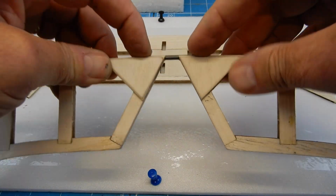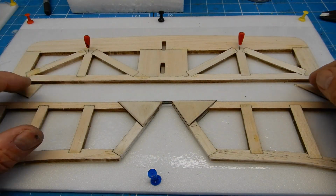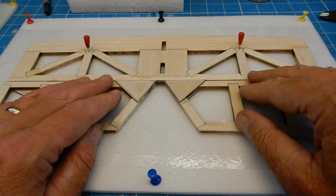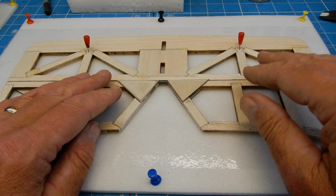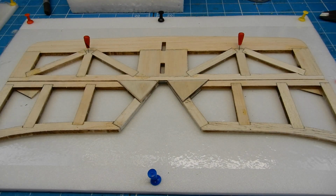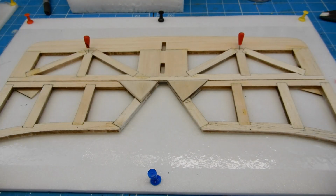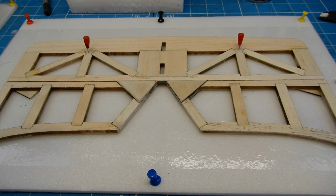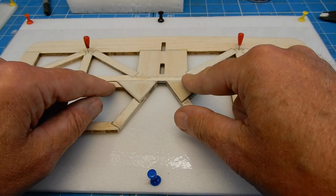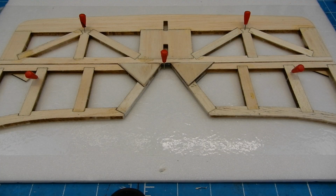That's it sitting there. Now, I'll tell you what I'm going to do. Obviously we're going to use epoxy for this, and then I'm going to get everything jigged in place. I'm going to epoxy this into place like so. When I've got it all pinned down and I'm happy with it, I'm going to remove this so we don't end up gluing that to that. So I'm using epoxy on this bit, not super glue or wood glue. Just make sure that you've got it all centered properly. I've got my little wedges here to make sure it's all square across. Job done. Right, there it is, gluing went very well.